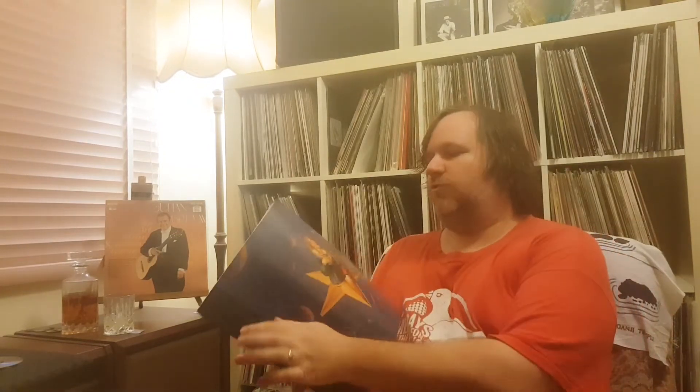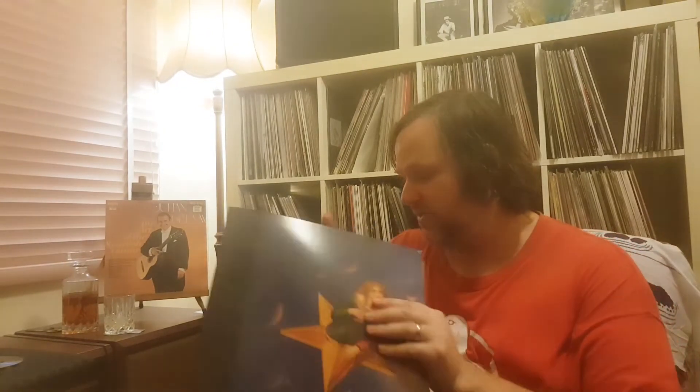Smashing Pumpkins 'Melancholy and the Infinite Sadness' 4-LP set, 2012 reissue. Just a beautiful album, and they did it right with this one. Two booklets, which is quite interesting but well done. I think one booklet didn't come with Australian copies — you got the lyrics but not quite like this. As lovely as that book is, it gets a bit self-mythologizing, with Corgan really telling the victor's narrative of the band's story — I found that a little hard to take.